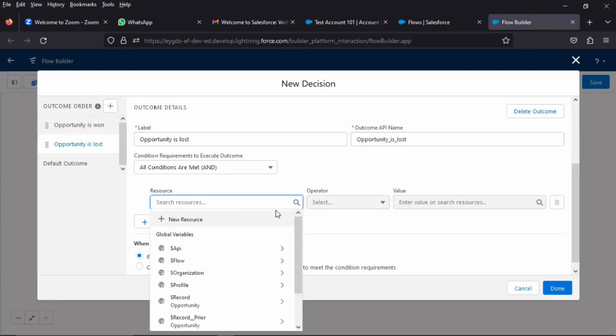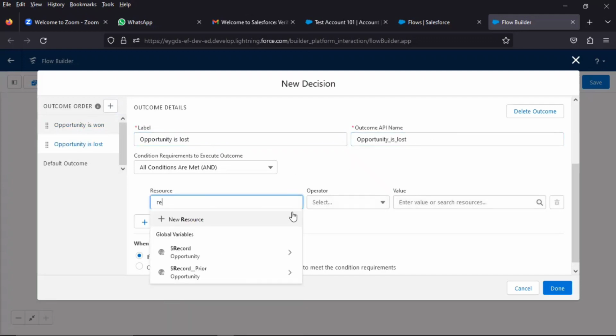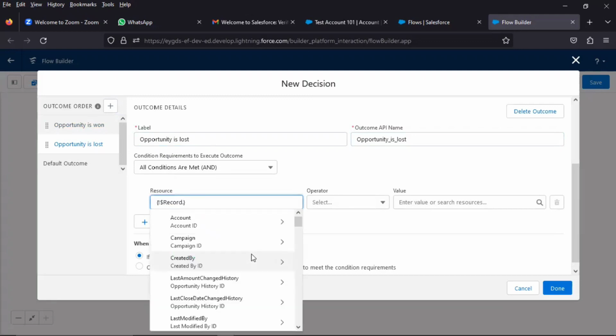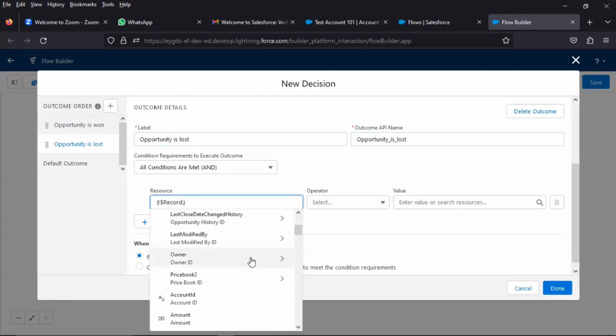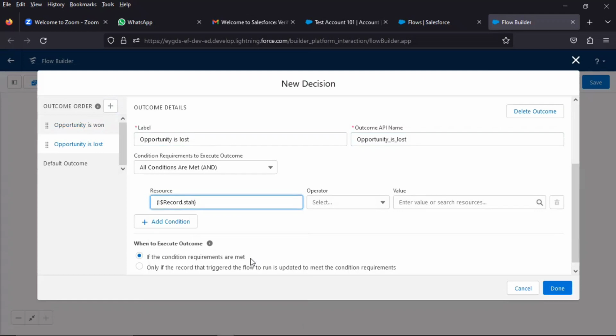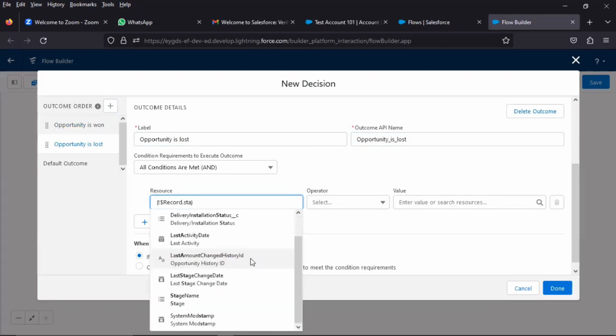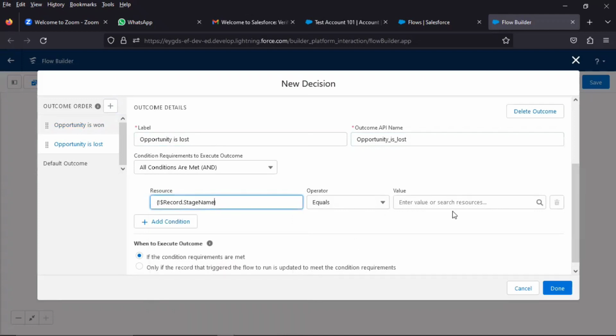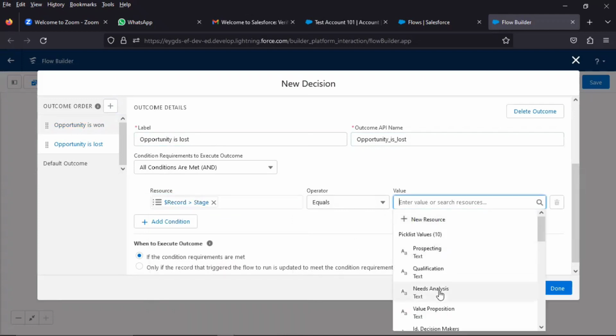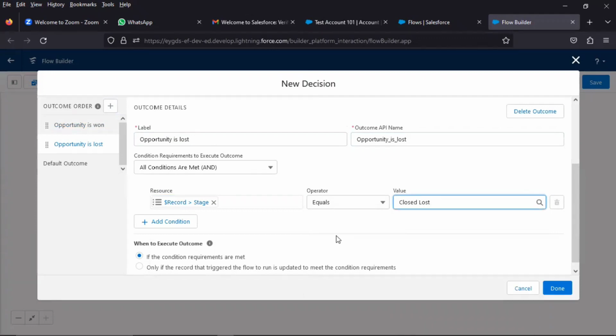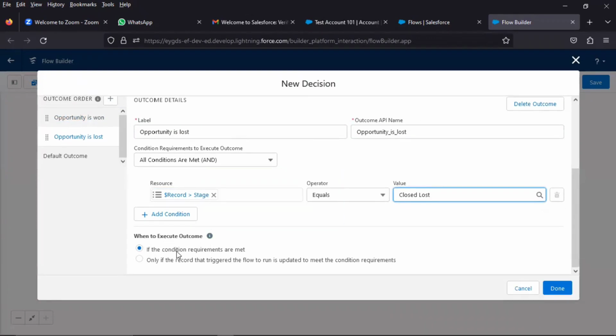In resource type, we will use the record global variable and select the stage name. The operator is equal to, and we will select closed lost. When the condition requirements are met, we will hit the Done button.